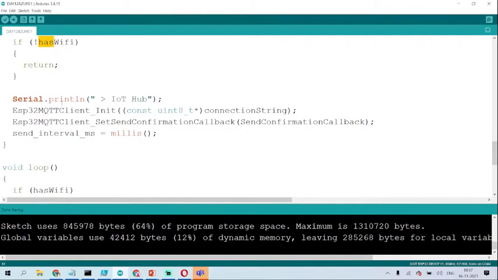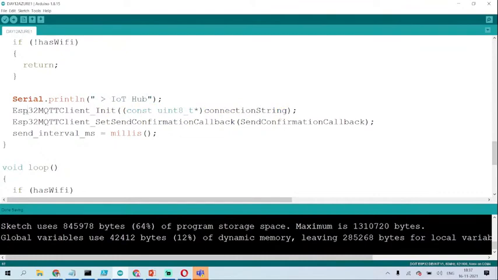If it is true, it prints the IoT Hub message and connects the MQTT client. This is the ESP32 MQTT client initialization, where you have to initialize a connection by using the connection string. The connection string will be available on the Azure platform.